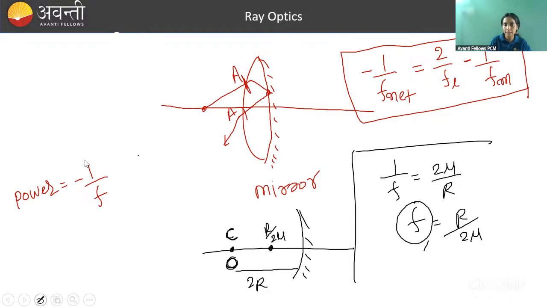So you can clearly see, if you find the center of curvature of the new mirror, how much will it be? I mean r by 2 mu into 2, so it will be somewhere here, before C. So this object is basically kept beyond the center of curvature of the new mirror, and if the object is beyond, then where will the image get formed?